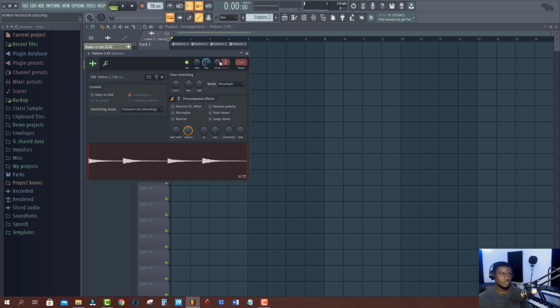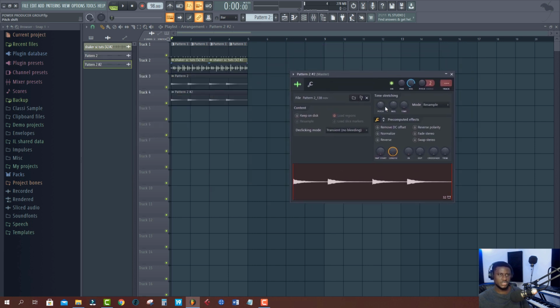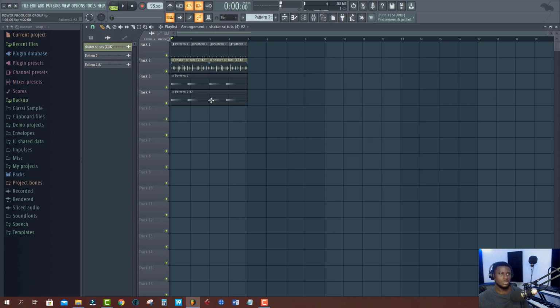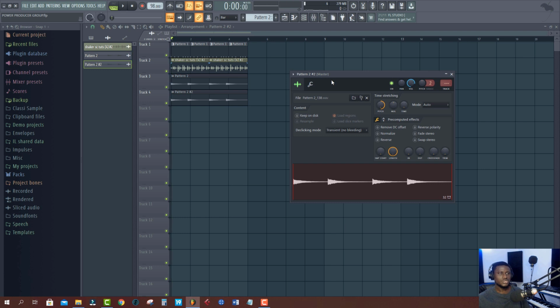So I'm going to show you some things you can do to make your chords even interesting. You can mess with the pitch here. When you drop it down, you see how it will sound. Now if I click it, if I take it all the way up, so a rule of thumb when doing this is that if you do it like this, it's going to sound off. It's not going to sound exactly accurate, you understand? So it has to be either all the way to the end here or all the way to the end here. You see how it sounds?